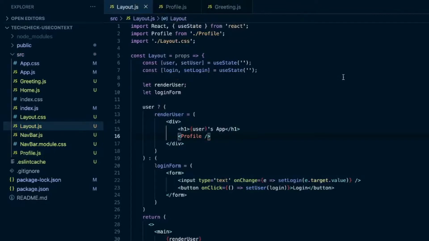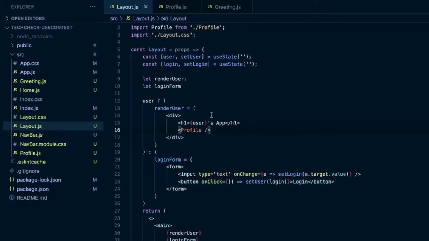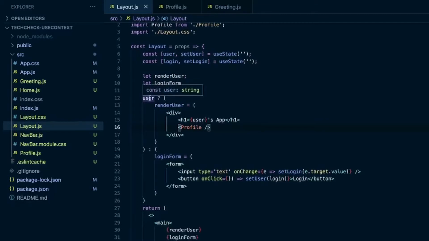And the last thing I want to show you about this app is I have two states here, the user and a login. I have two let variables, render user and login form, and then a ternary expression where I see if there's a user, and if that's true, I make that render user variable equal this, which displays the user and says that username's app. And then that has the profile and all those nested components.